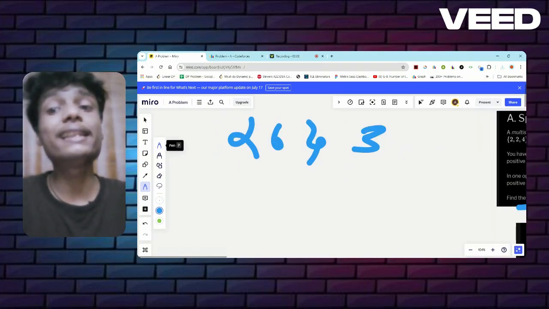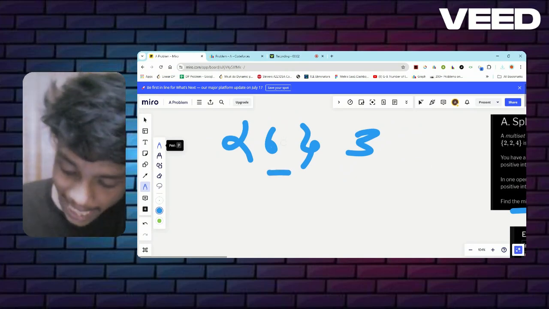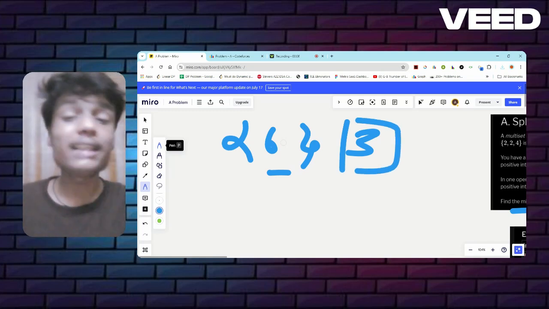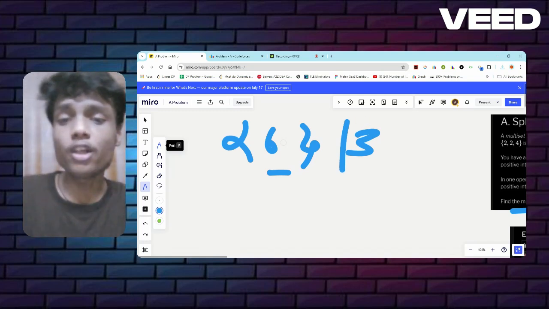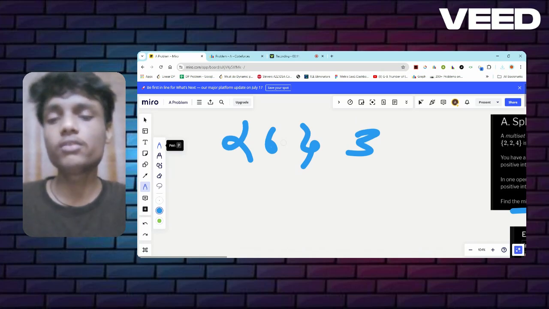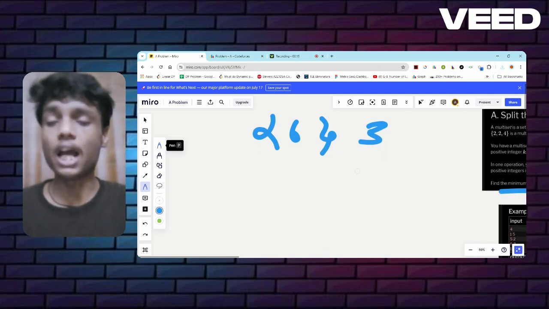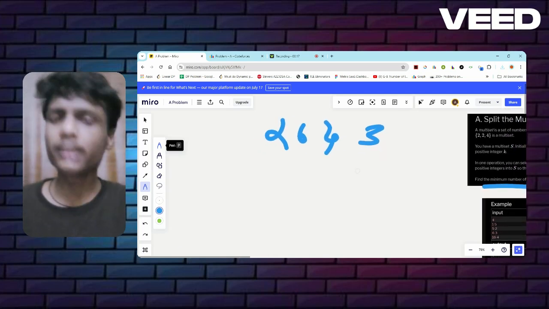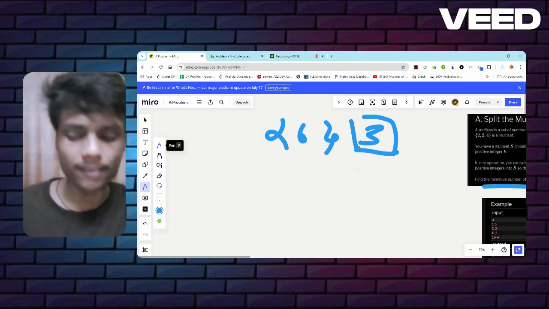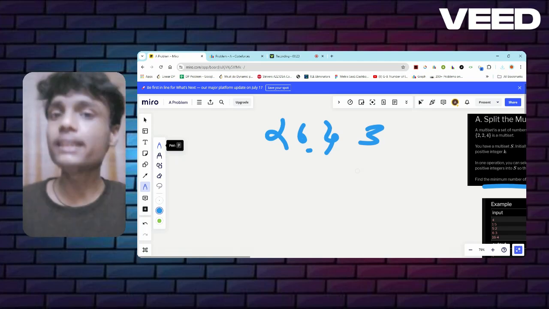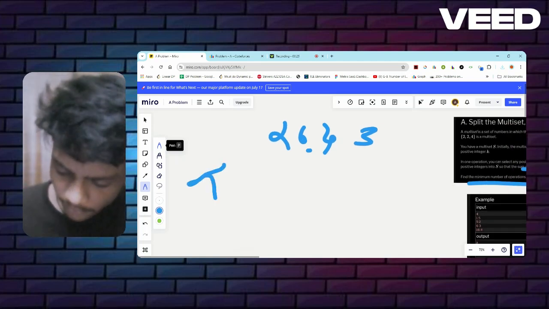All right, so let's take this example where n is equal to 6 and k is equal to 3. And my task is to make all the elements in the multiset 1. All right, so this is what we need to do. We are given n, we are given k. How are we going to proceed with this? So you must be thinking that our k is 3. So do one thing, remove 6 from the set and insert three 2's in place of it.